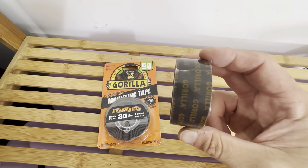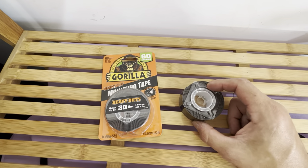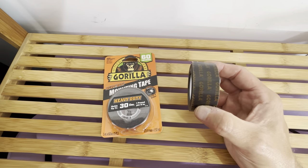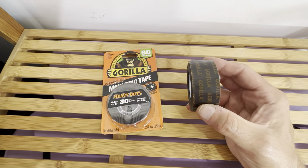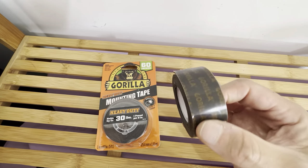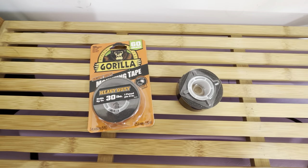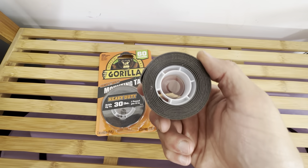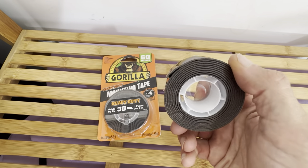In the other application I did, I got a Ring doorbell out in front, and I used this behind a Ring doorbell plate that is just going on the wall — so this way there was no drilling or anything like that. I ran two strips on that, and it's been great. That's been up for quite a while, but this is definitely nice to have around. I could see this coming in handy for tons of different uses.